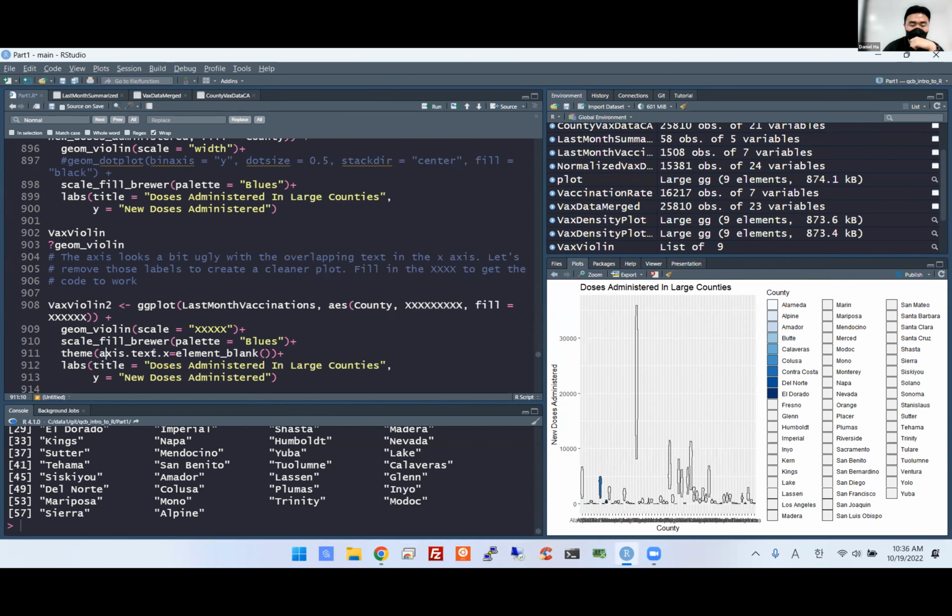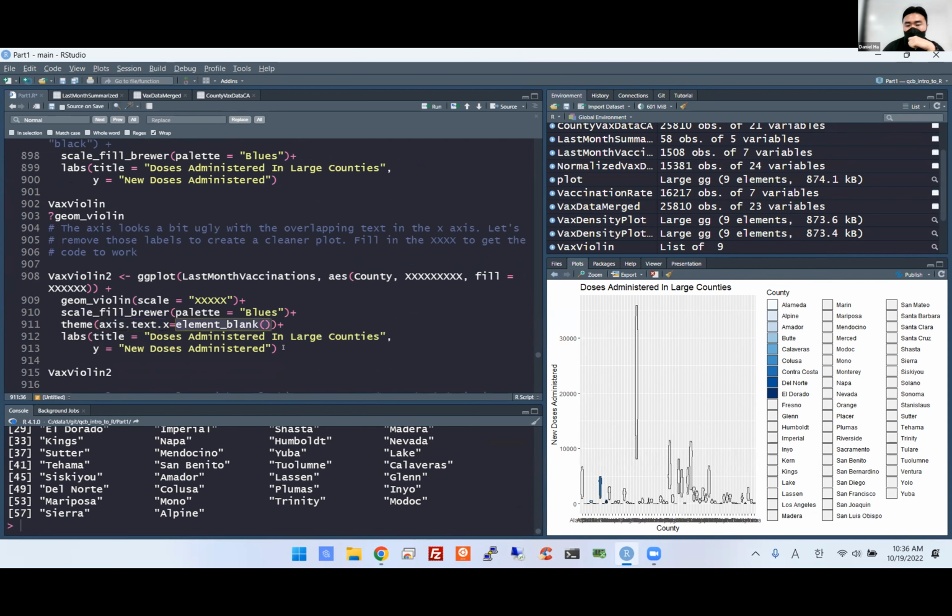So we want to remove all the text in the x labels. So we are introducing the theme function here. You want to change axis.text.x, which changes the text on the x-axis, and then we're setting it as blank. So if you fill in all the blanks and run the code, you will likely have a blank x-axis at the end.